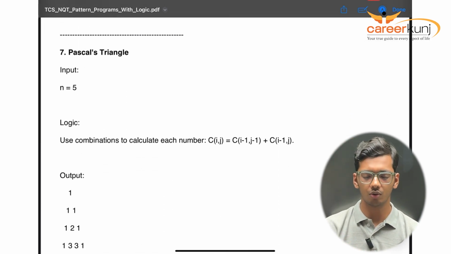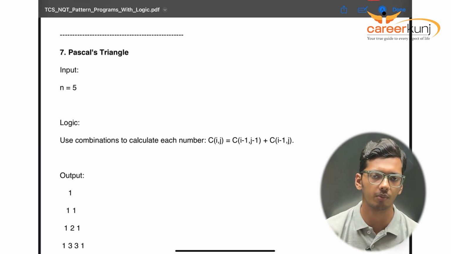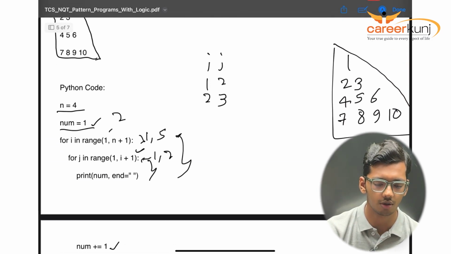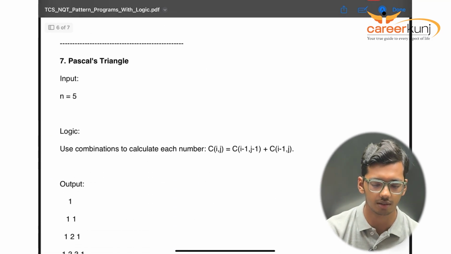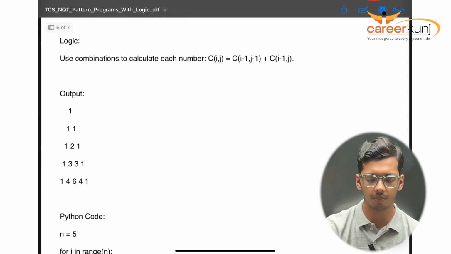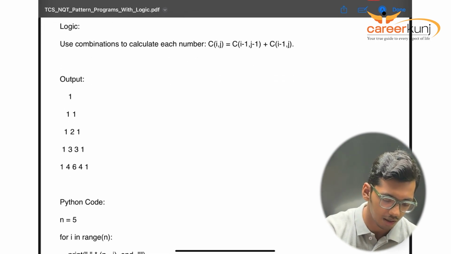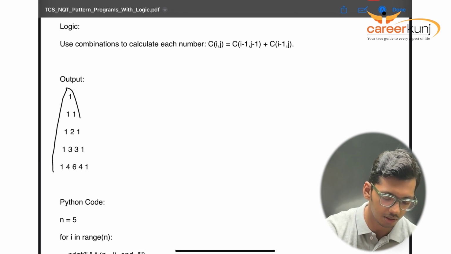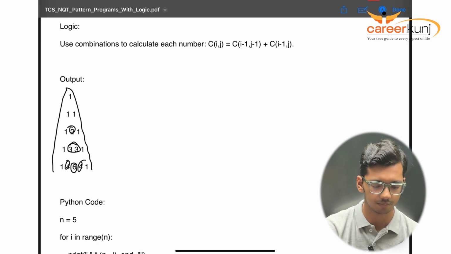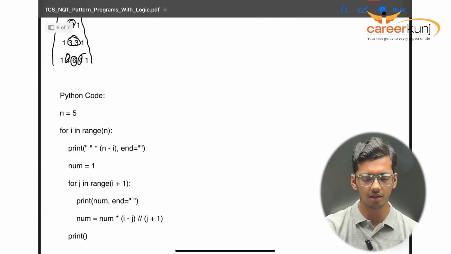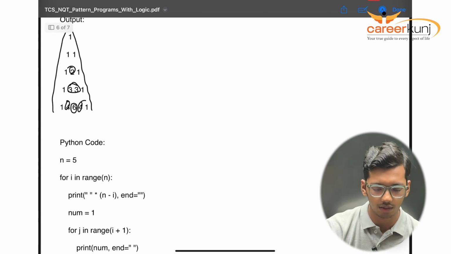You should first know what is Floyd's triangle and Pascal's triangle. Although in most of the questions they already explain it and give you the diagram, saying you have to make this, you should still know. As a coder, you should know what a Floyd's triangle is and what Pascal's triangle is. Pascal's triangle is also similar. The only thing is that here the outside border all has the same numbers: 1 1 1 1 1. In between I have 2, then two 3s, then 4 4, and then 6. This is the pattern, this is the range. This is what we want to make.